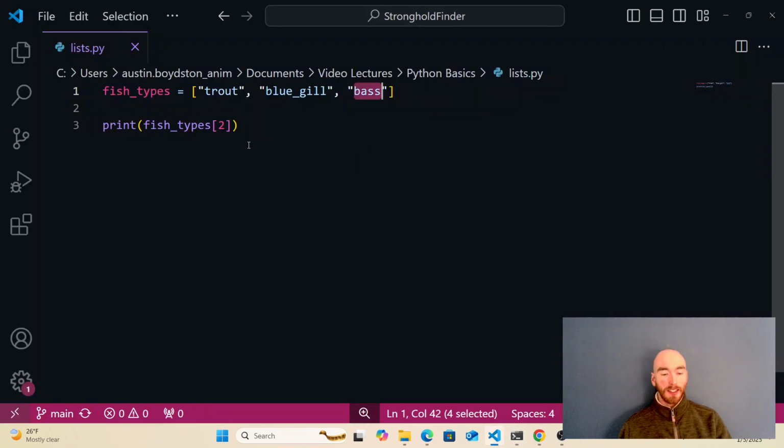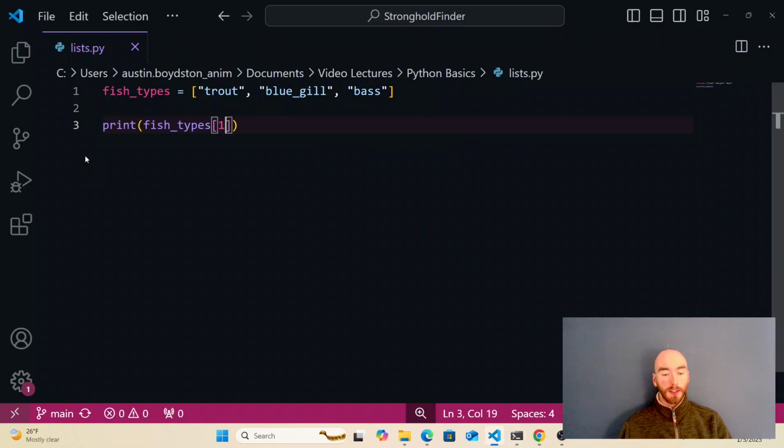So you might be asking, why is it 2 to get the second element? We're getting the third element. The answer is because when we're dealing with lists in any language, the first index is not going to be 1. Trout is not 1. Trout is 0 when it comes to indexing. So if I want to get bluegill, the second value, I'm not going to put 2 in. I'm going to count up from 0, trout is 0, plus 1 on bluegill, bluegill is 1. I'm going to put in 1. That's going to give me bluegill.